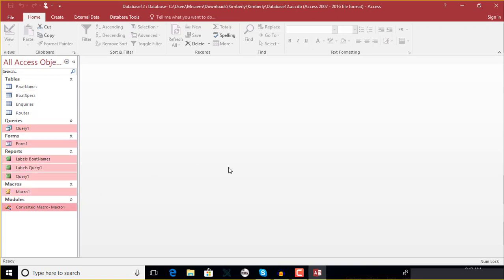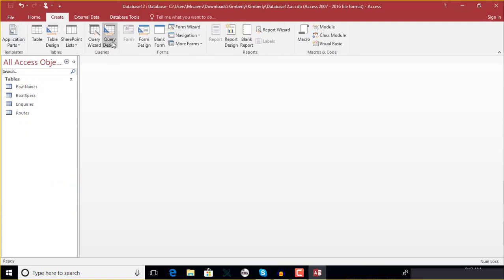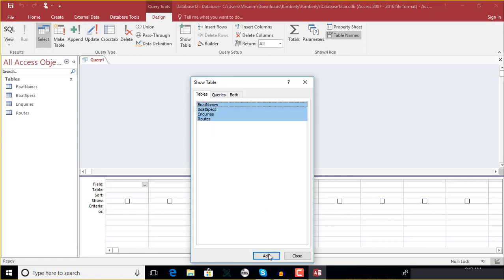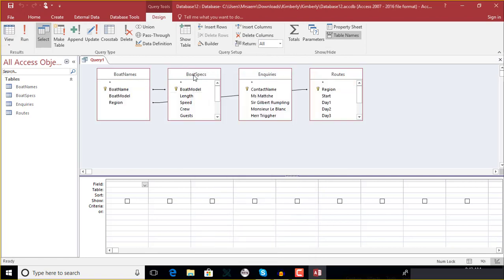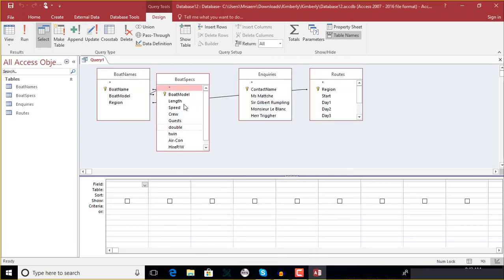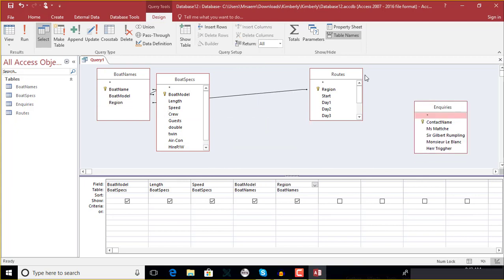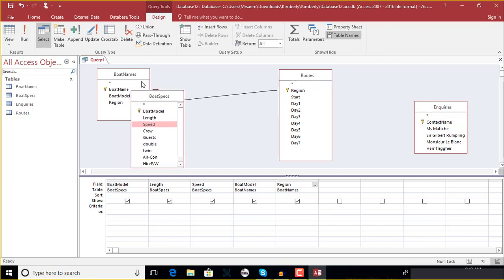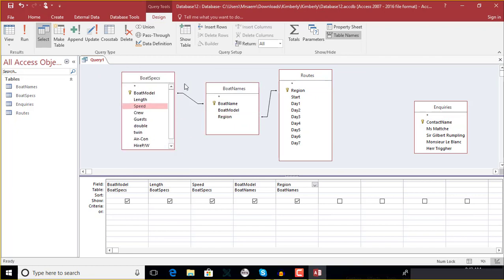Right. So first of all, in our query design, there are a few things that I want to be sure that you know. For example, if I add the boat model, the length, the speed, and here you go. How do you know that the relationship that you've created is right or wrong?